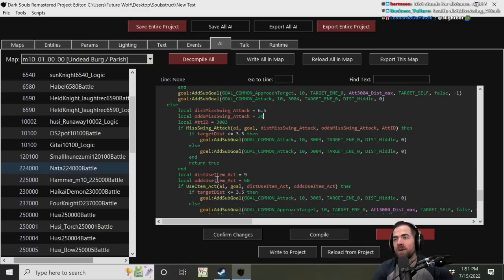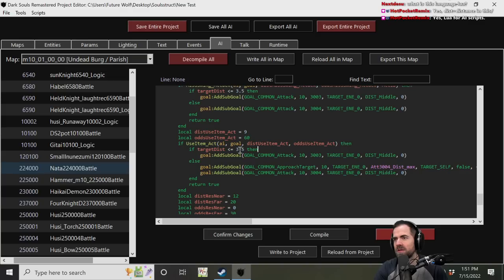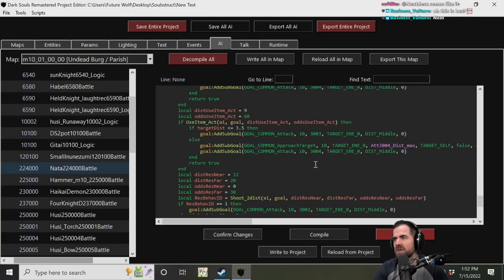Oh, and then we got more stuff. Use item. There's use item. So it's going to trigger off basically any item, I think. Any consumable is going to send a message to the game engine that the AI script here will be able to read. And the chances for that are pretty high. You can see there's a 60% chance there on the line you're on for doing this response. If use item act, then if they're closer than 3.5, then we're doing attack 3003, otherwise approach and do 3004.